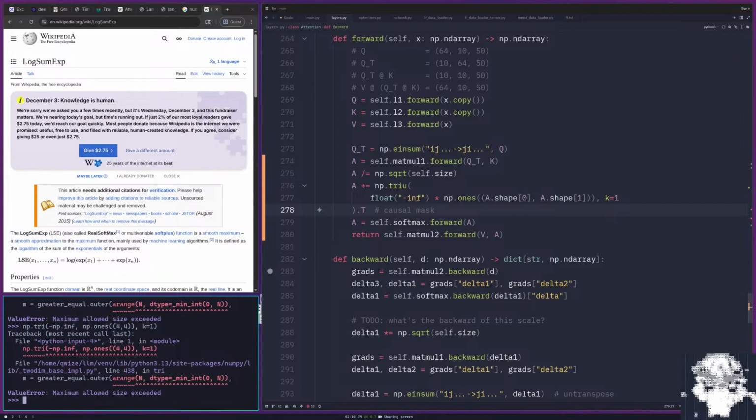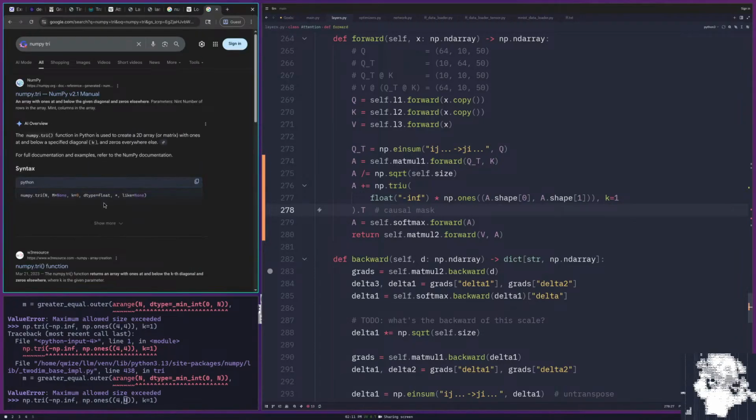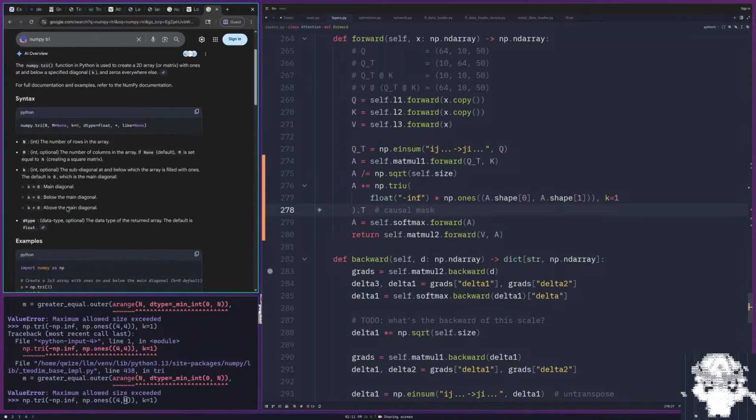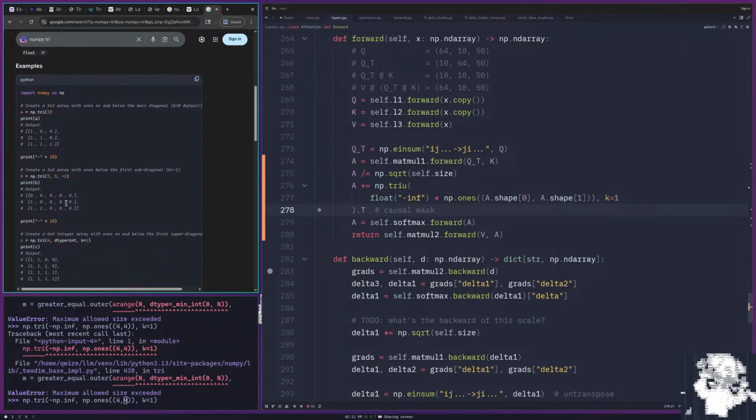Maximum allowed size exceeded. What? I'm confused. NumPy, try. Okay, the signature is different.